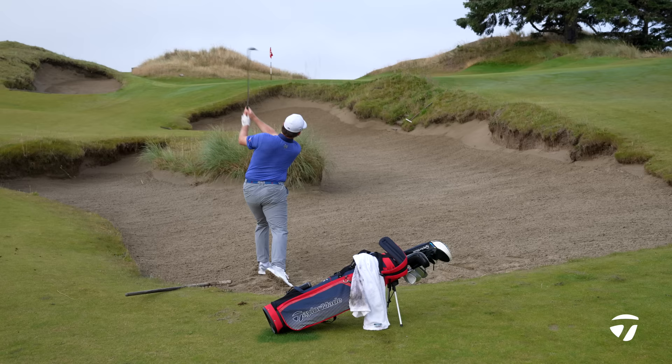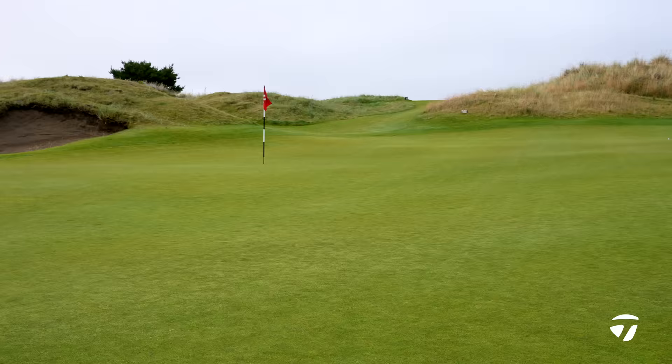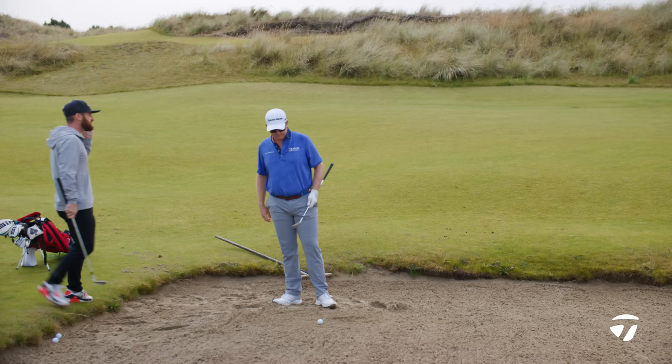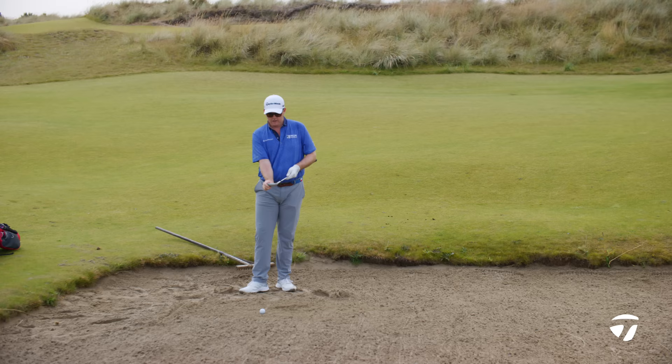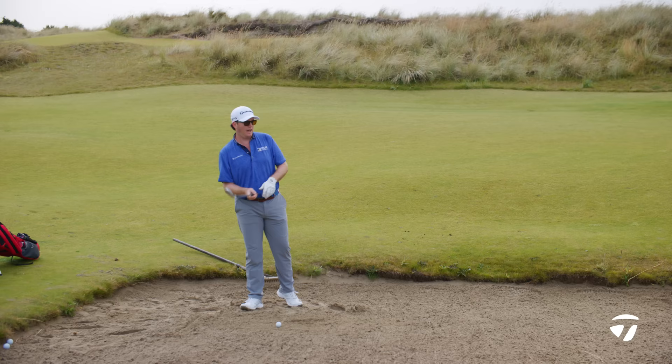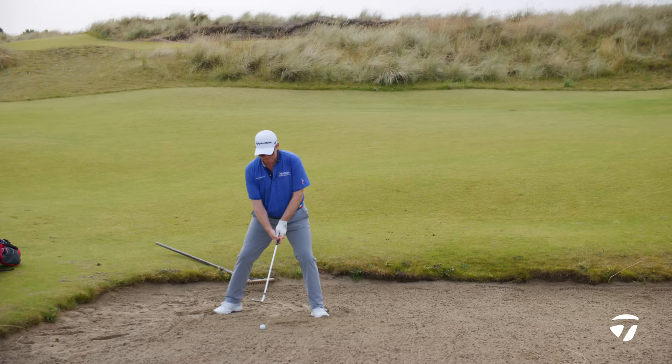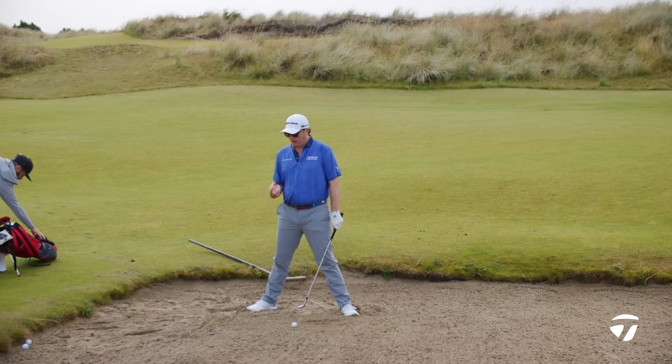I like it — I like the sound and I like the safety of the shot. The Milled Grind sole here is so consistent — strike point, sound, consistency, that's what we're seeing. Hit me another one, see if you can get a bit tighter. That's a good shot. Where you've left me, I'd take either one of those. That bunker shot left in there might not be that hard — the other one at least gives me a putt at it. This is a tough one to get close, made a bit harder by the thick sand. Thick sand on long bunker shots presents big issues.